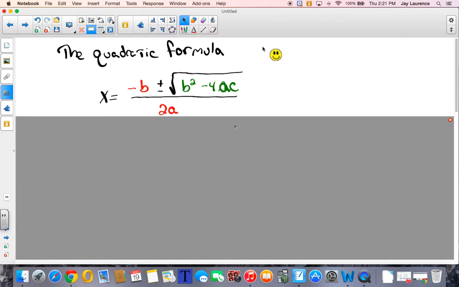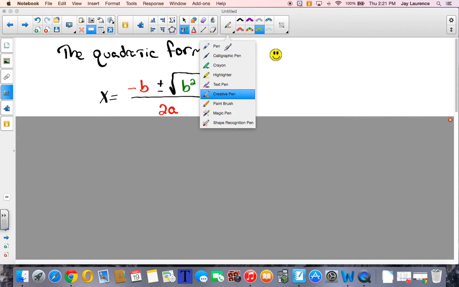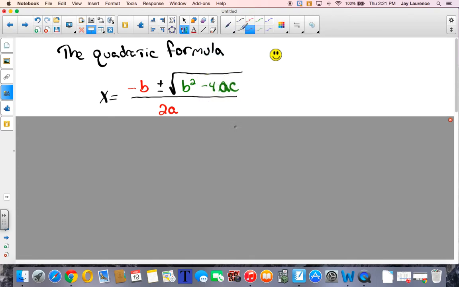Yes, that is the quadratic formula, and it's very useful. You see, we're going to be graphing really soon with quadratics, and we can do some really cool problems with them. But the quadratics are going to look like a parabola. Remember that U shape, and the parabola might open upward or downward. The quadratic formula is very useful.